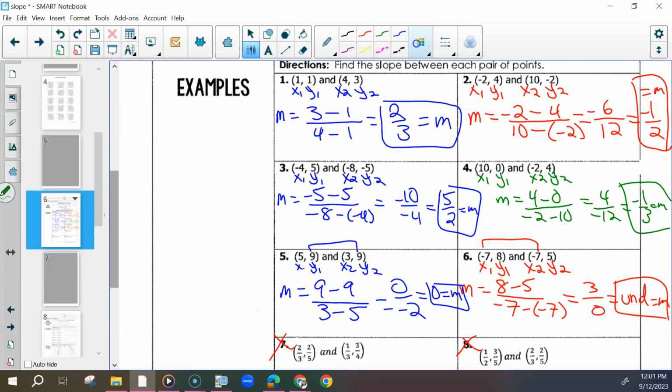You will have 2 Delta Maths that are due on Thursday. One you could do right now on everything we just talked about: slope from a graph and slope from 2 points. Knock that out, and then time is yours. So if you want more practice than that, you can keep going in the back. There are more questions. But do your Delta Math, and then the time is yours.